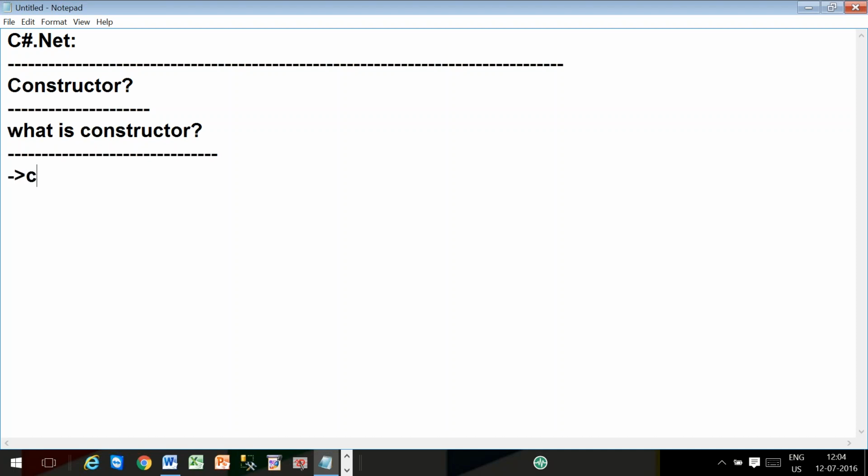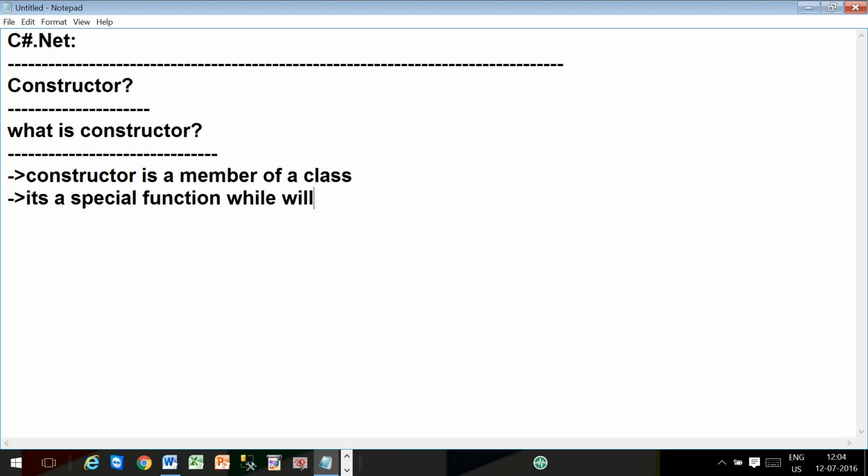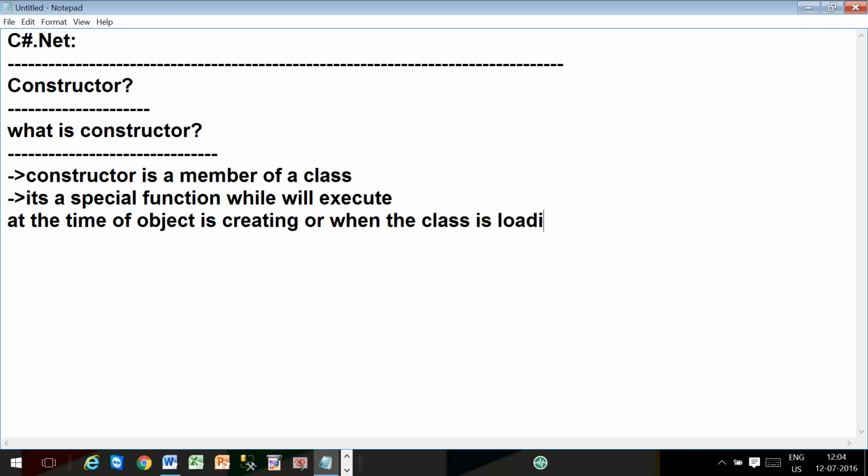So the first important point is constructor is a member of a class. Second point is it's a special function which will execute at the time of object creation or when the class is loading.